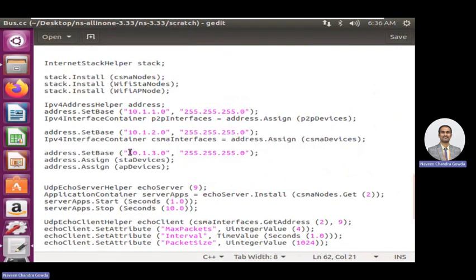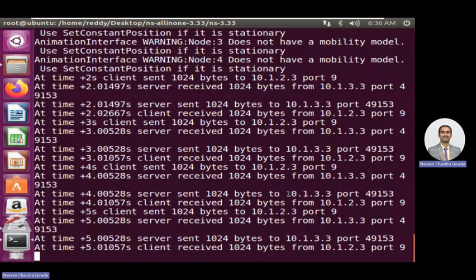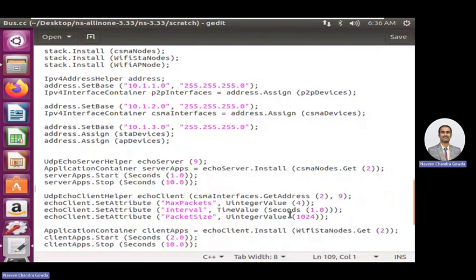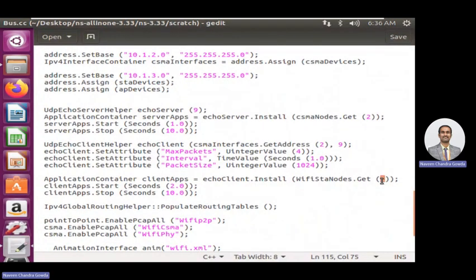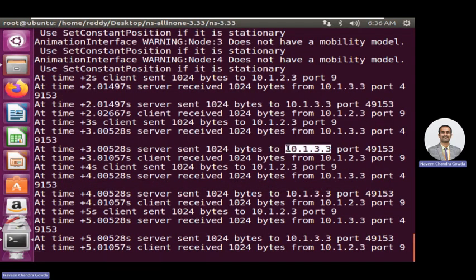As 10.1.3.0 is given, 10.1.3.1 will be the first node, which is the 0th node. 10.1.3.2 is the second node. Only that is acting as a client.